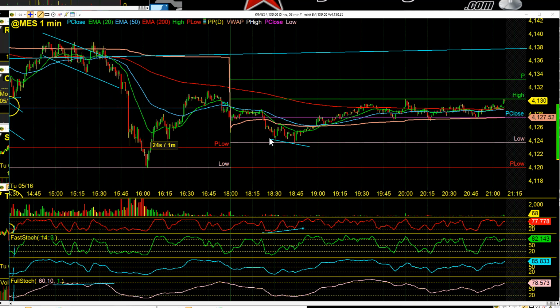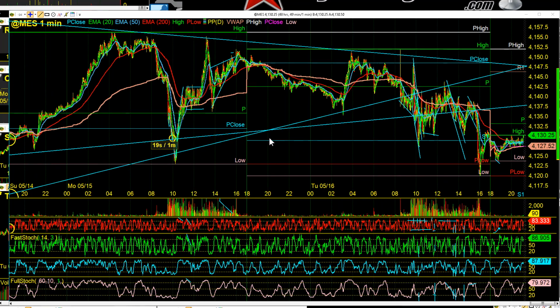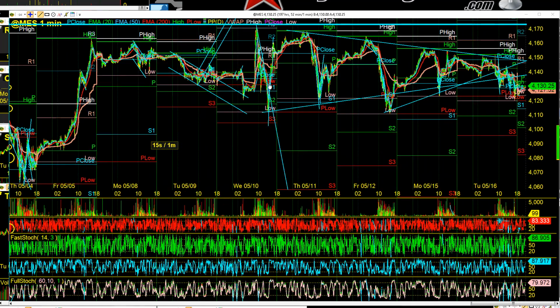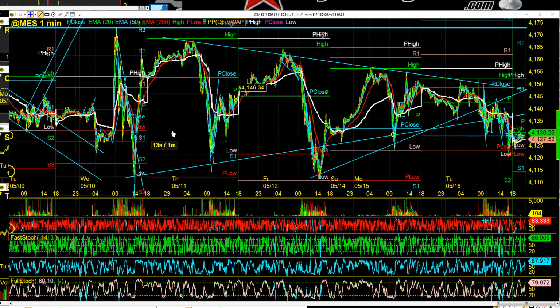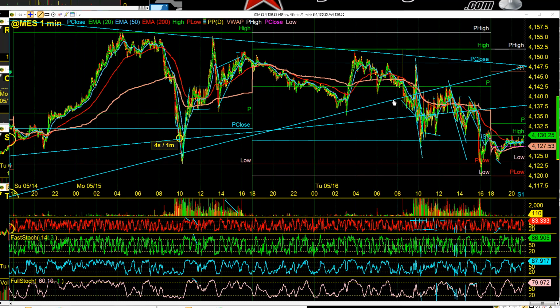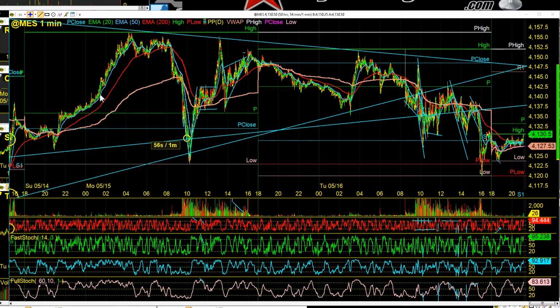I'm going to zoom out here, and when I zoom out further and further, you're really going to get a good, interesting picture. Look at this large pennant formation that's just formed over the last 4 days. Up, down, up, down, getting tighter and tighter. And then what happened today, we broke down through it, and look at the chop. Just look at how choppy this is compared to seeing a good trending market over some time. This can happen overnight.